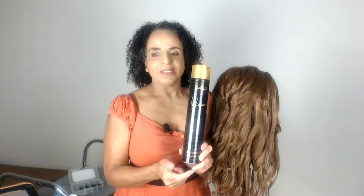And basically what I've done is, I might undo this one and you can see, I've done a few here already. But what I did, I just picked up a little section of hair and I'm using, at the moment, I've discovered that the L'Oreal Infinium, this is a stronghold hairspray. You might find any stronghold hairspray will do the trick.